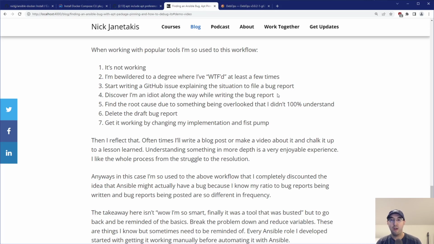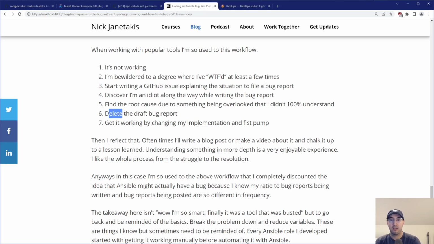Once you start taking things down chunk by chunk, trying to create a reproducible bug, oftentimes I'll find a root cause that it's something I overlooked, or something I 87% understand, but that last 3% to get me to the 90% mark was just something I overlooked or didn't understand.